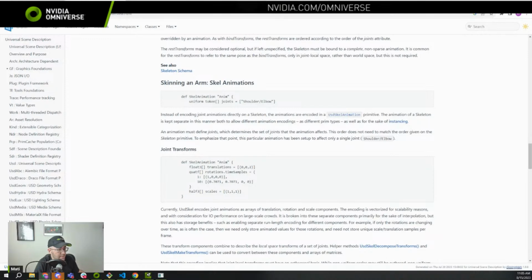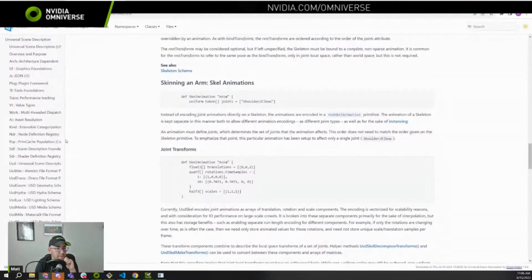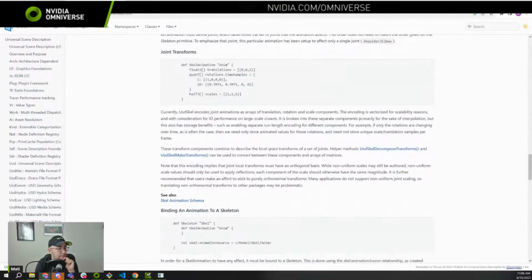Did OV fix the rest transform bug? I'm not sure. I'll have to look into that. The last version you can override rest transform. Okay, I'll look into that. Actually, this person's saying that both Euler and quaternion are allowed.